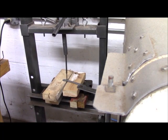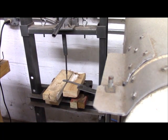I have two of the pins worked out with the hydraulic press, and we'll see if we can move this third one.